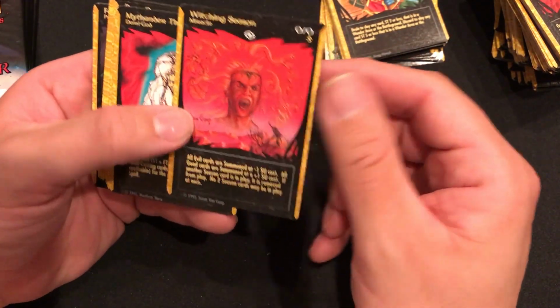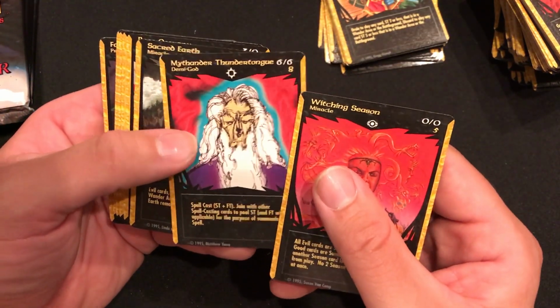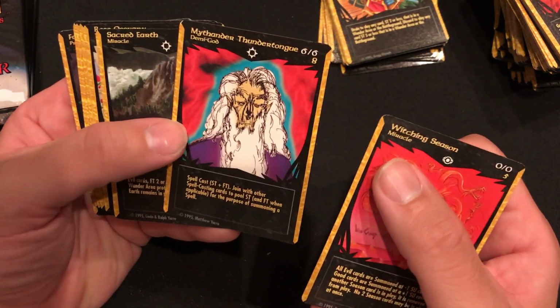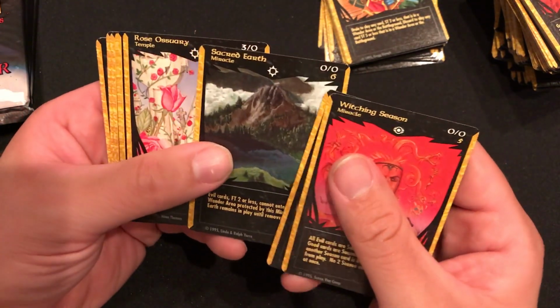Witching Season Miracle with some awesome art there. Mithander the Thunder Tongue, a demigod, some not so awesome art there. Kind of looks like a pencil sketch with three colors. That's just, yeah, that's not good.